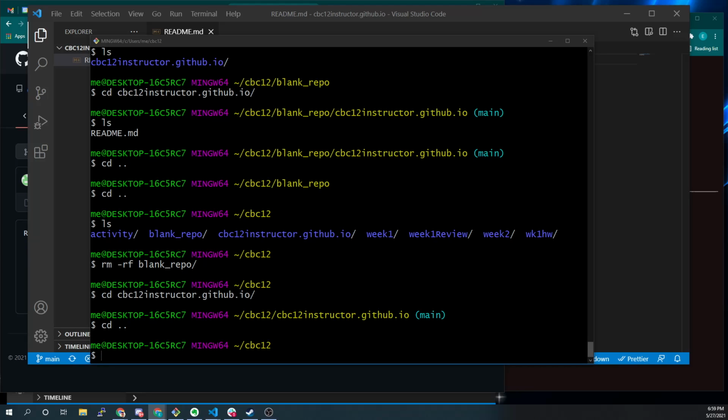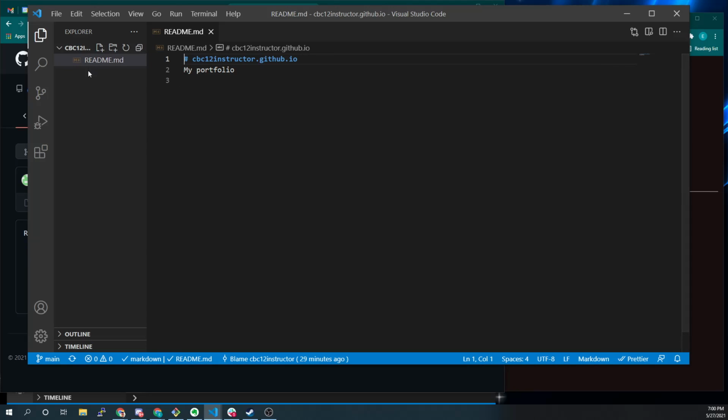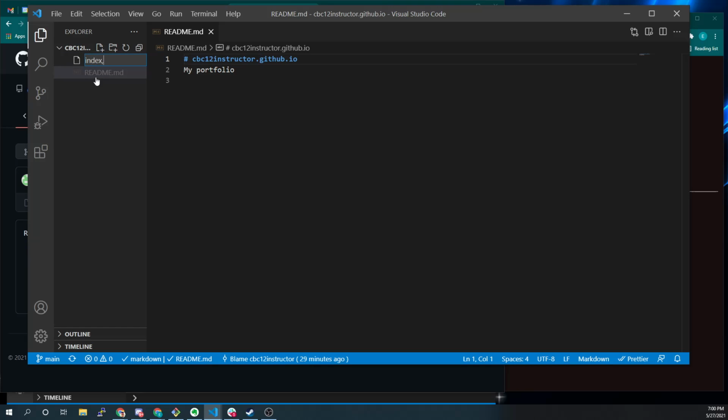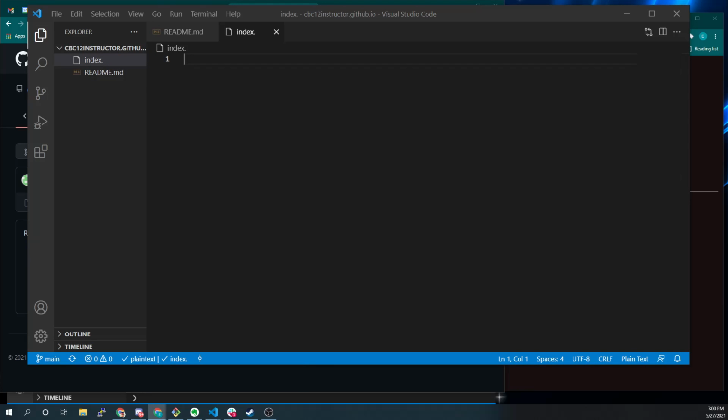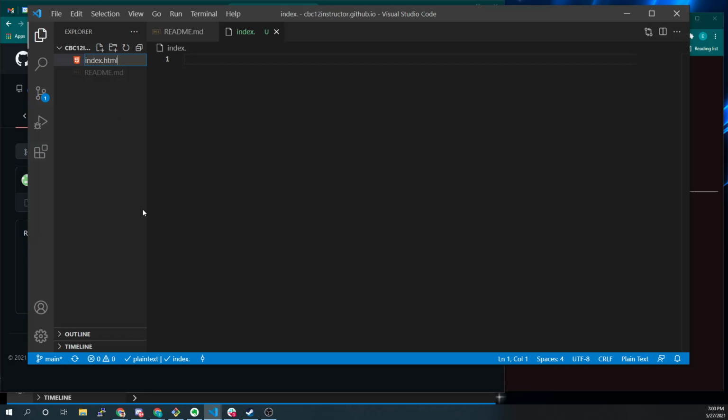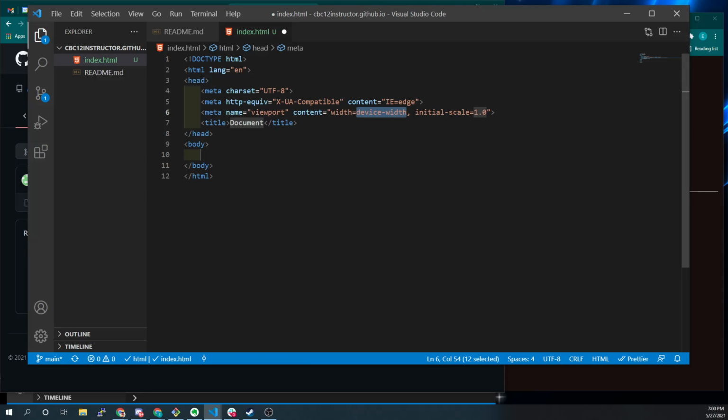I'm going to share my screen now, and we'll do the fun part. The fun part is that GitHub, because we've created this special repository, is going to be a server for us. So he made a file called index.html. If we name this file index.html, and just for the sake of showing how this works, we're going to do exclamation point tab to bring up our little framework of a website. And I'm going to come in here and put Eric's portfolio.